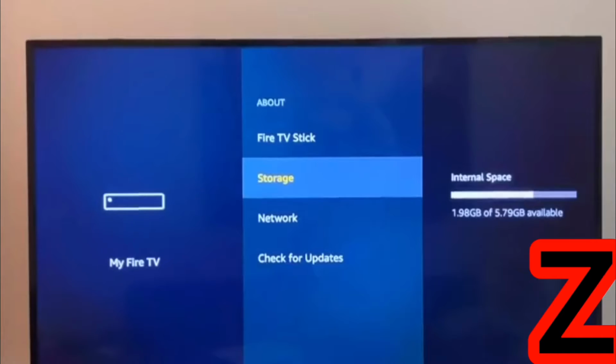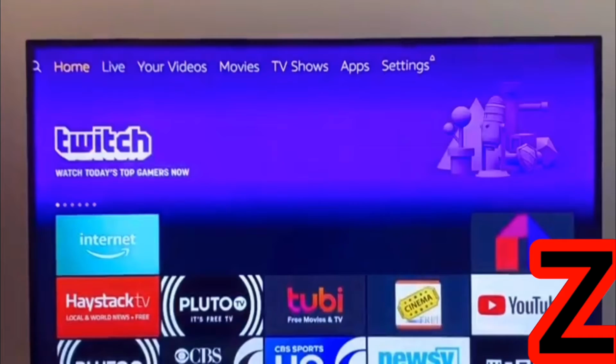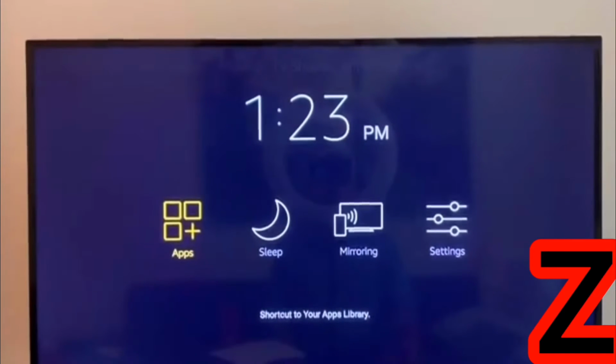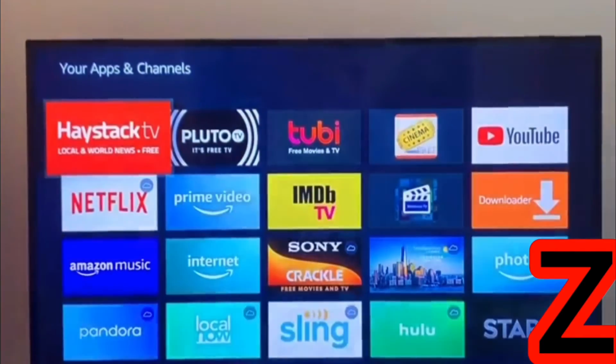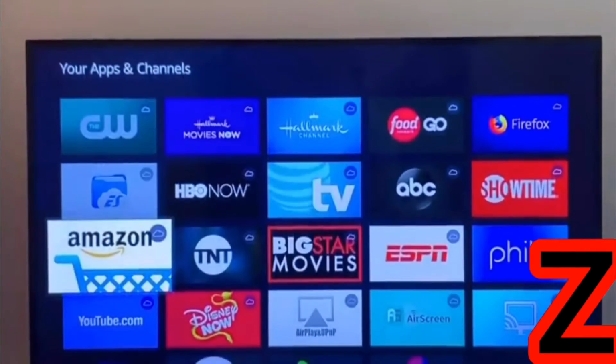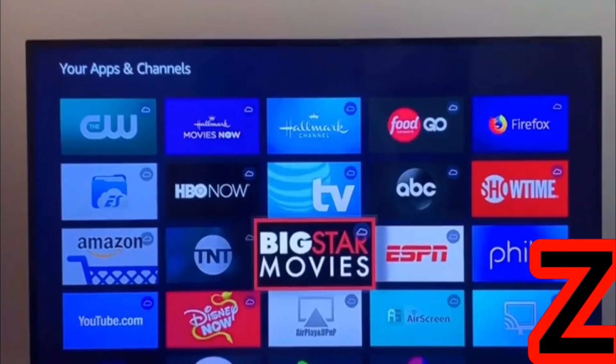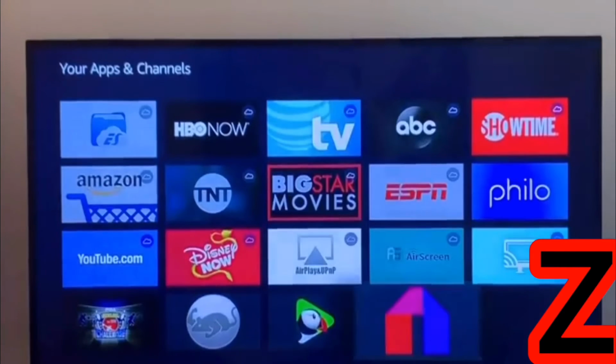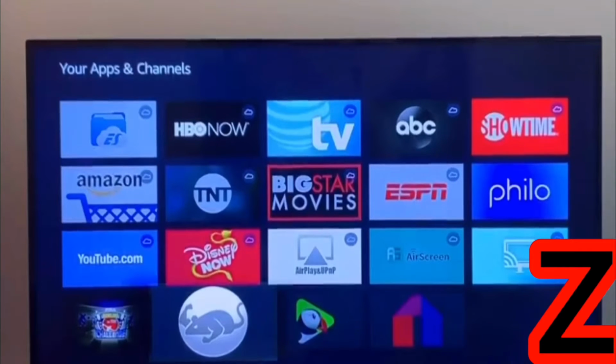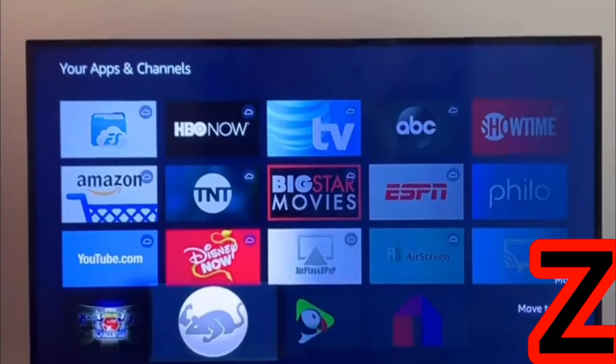All right, so how do you delete stuff? Go to your home page. Hold down the home button on your remote for 3 seconds, and you're going to come to this. Then you're going to go to Apps. Click on Apps on the left-hand side, and that is just basically a shortcut that I shared with you. Go through your apps and see which ones you don't want. Don't worry about them if they're in the cloud. See the cloud in the upper right-hand corner? Don't worry about those. But if you don't need one, say you don't want your cat and mouse, then you can just delete that by hitting the 3 dashes on your remote going down to uninstall.